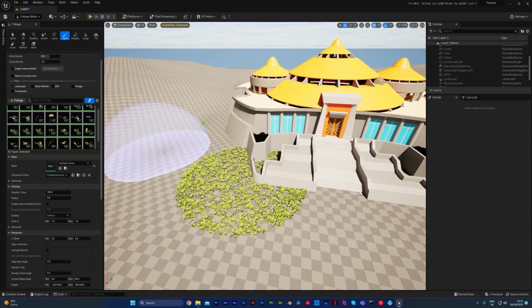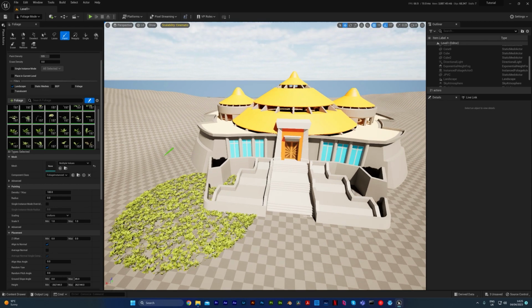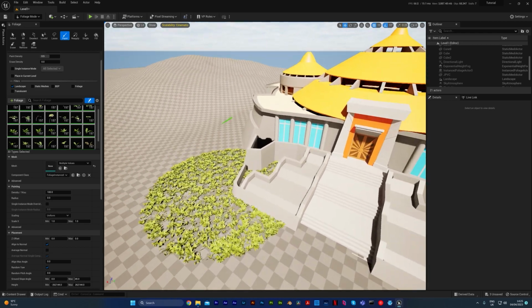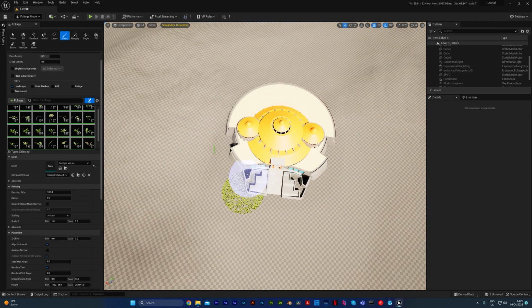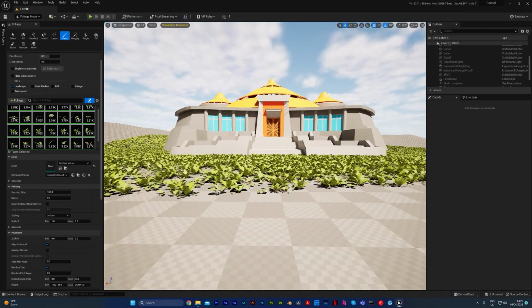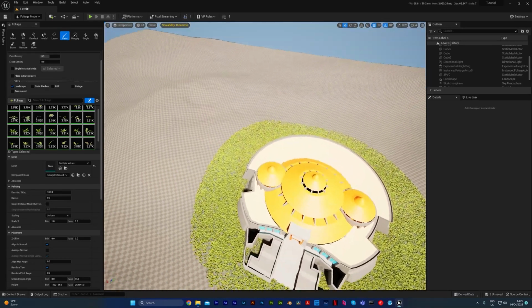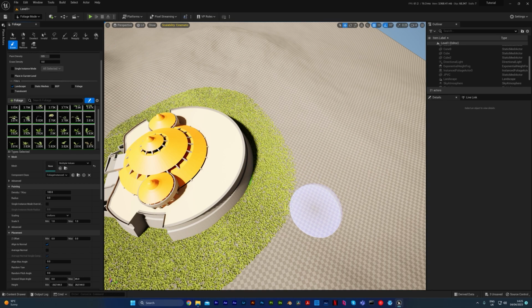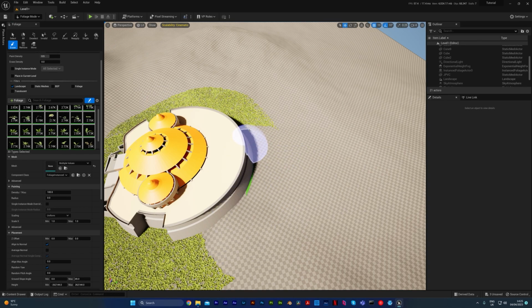Okay, now it's going to look slightly funky just because we haven't put a material on our landscape. We'll do that in a minute. Now it's important to note that the foliage tool will actually paint underneath static meshes if there is a landscape. So if I was to paint here, although we wouldn't see it, it will be there, and that will affect your loading speed. So you really want to be careful when planting assets. You are only planting what you're going to see. For example, if we have the camera here, we're not going to see anything behind the visitor center. So just don't put it there. We're just going to erase all of this because we don't need it. Okay.